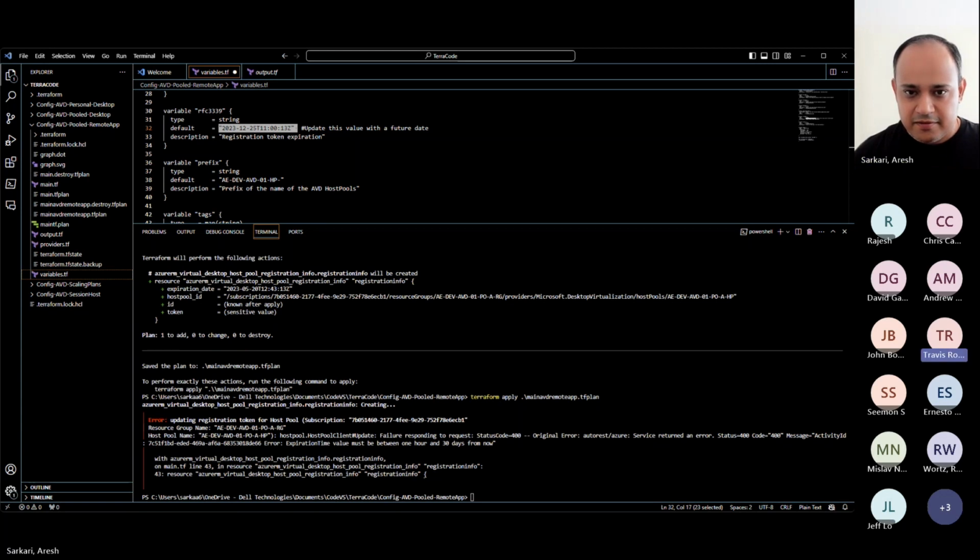There's somebody in the chat who says it might be related to time rotation, and use this AVD expiration time. Right. So it's time rotating. Okay. That's pretty cool as well. I'll definitely give it a go. Just give me a minute, but yeah, show of hands if someone has gone through this.